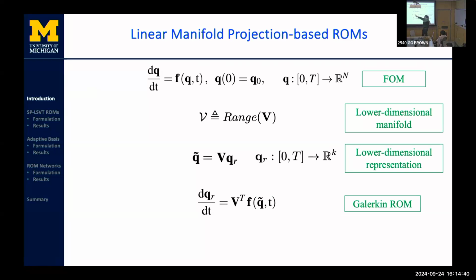And then you're going to take VQR, go back to this equation here and substitute VQR wherever you have Q. And then you hit this entire equation with a V transpose. And if your basis is orthogonal, V transpose V is identity. Okay, so you get this set of equations. This is your Galerkin reduced order model. So you've gone from n dimensions to k dimensions, and so instead of solving for n unknowns, you're solving for k unknowns. Okay, so is this clear? Do you see how we achieve dimension reduction? Is there anything that you would like me to explain?